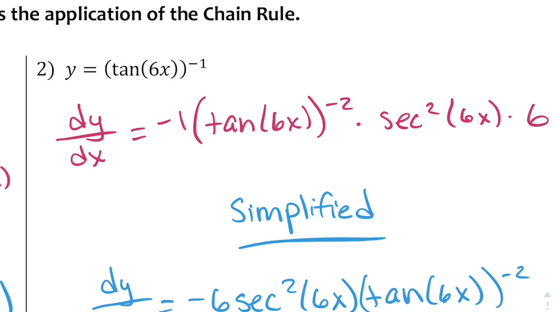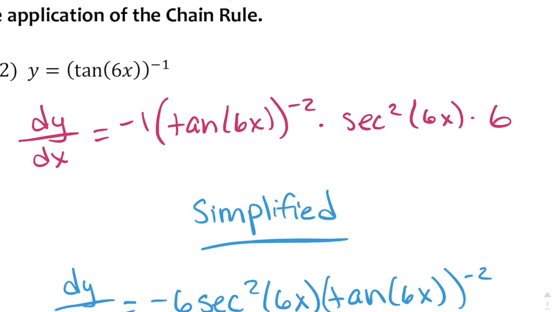So the first thing we do is we drop the negative 1 down as the exponent, and we bring it to the negative 2 power. You'll notice that this stays exactly the same. Now we derive the inner function, so tangent becomes secant squared. The angle again stays the same. Then we finally get to the innermost, that's 6x, and we derive that, and we get 6. So again, we derive the exponent. The negative 1 drops down, negative 2. The inner function stays exactly the same. We then derive the inner function, and the innermost, the 6x, still stays the same. And then we derive the 6x, and we get 6.